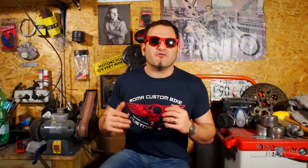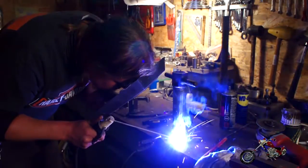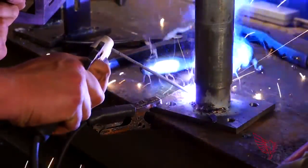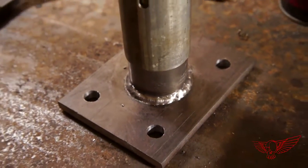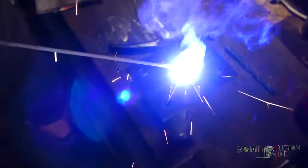We align the piston to the freshly made plate and we weld them together to make them one piece. Look at this weld — it looks like it was made with a TIG welder. Polsky Rage is really, really good at this. To add some strength to the coupling, Polsky also welds the two pieces through the hole we made in the center of the plate. Now we're sure that these two will never, ever come apart.